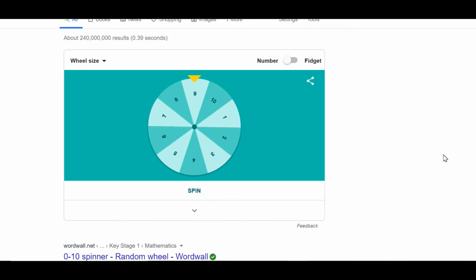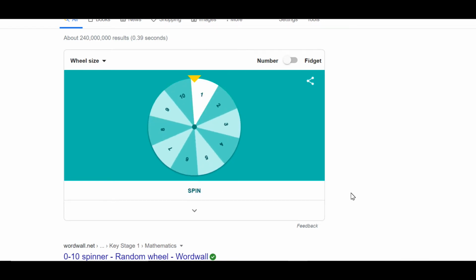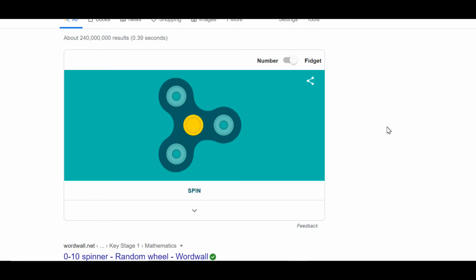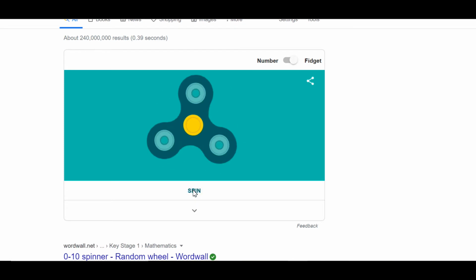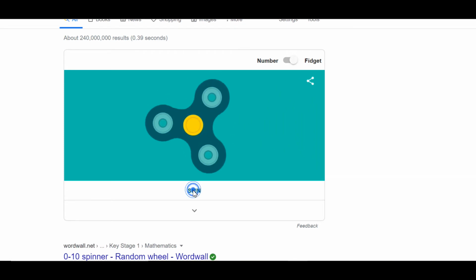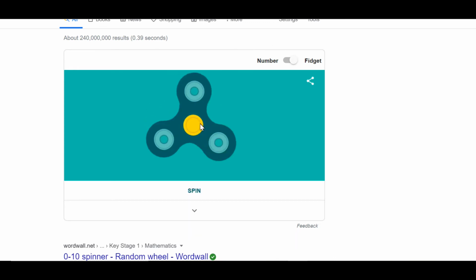The student spins, and they land on a number, and whatever gross motor task that number corresponds to, they have to complete that task. And then up here in the right, you'll see a toggle tool where it says number or fidget. If you toggle that over, there is literally a virtual fidget. This is great for your visual learners to use as a relaxation technique or brain break. And you click spin to spin it around. The more times you click spin, the faster it will go until it eventually vibrates. And to stop the spinner, you click right on the spinner.